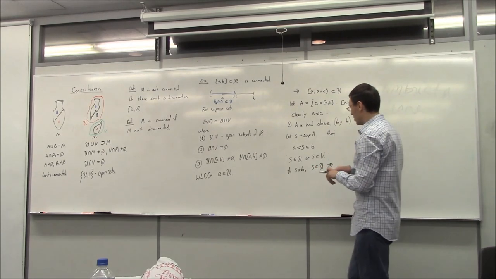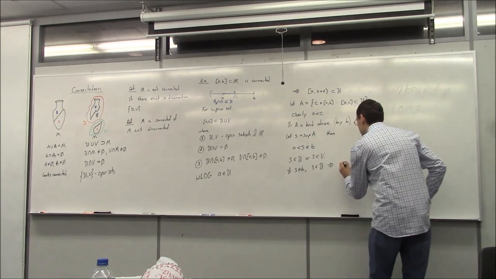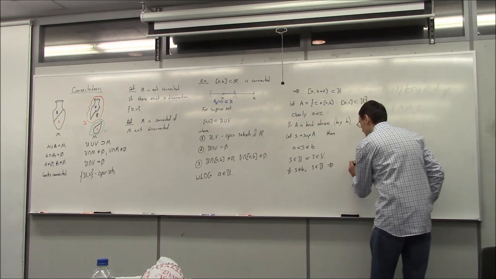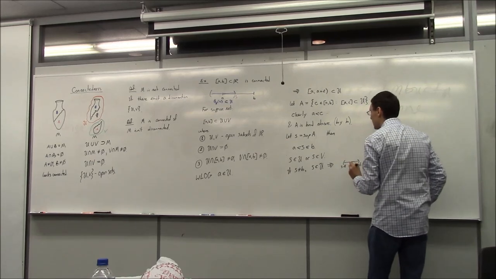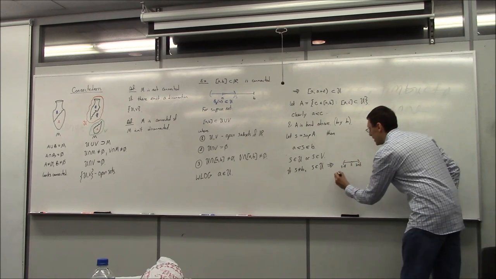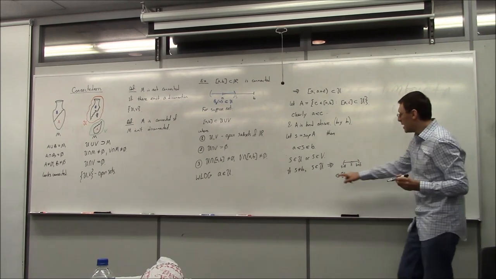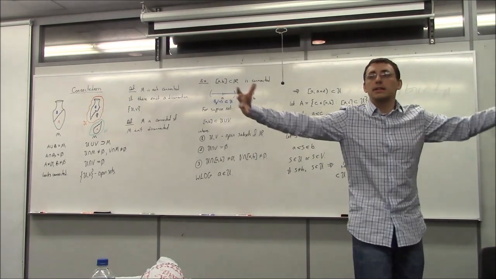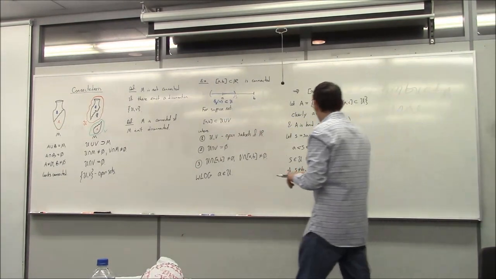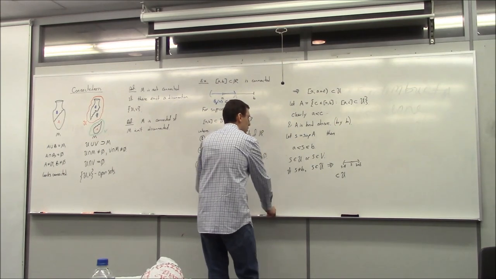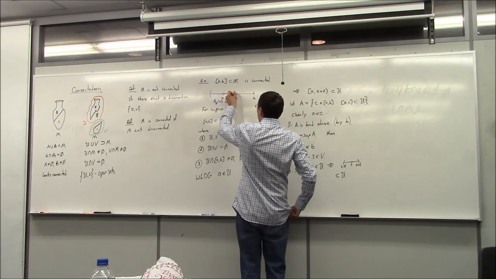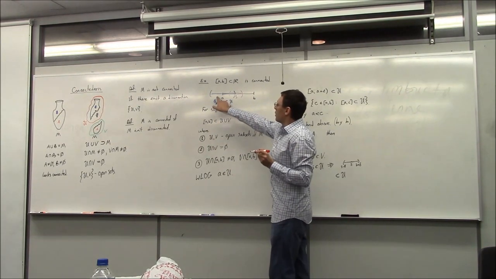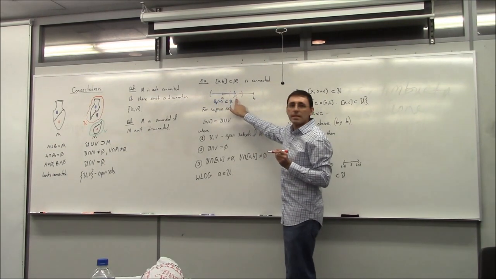It implies that there exists some ball of radius delta. So we have this here as an S. This is S minus delta, and this is S plus delta, which is inside of U. You agree? Because if S belongs to U, it's an open set. It can create a neighborhood around S. So I can just create this small interval. And notice, the full blue region is inside of U, plus the red region is inside of U.